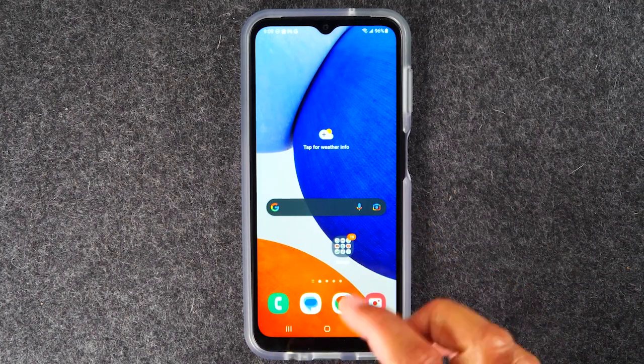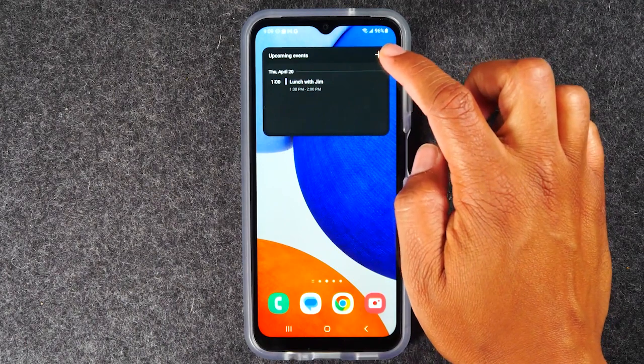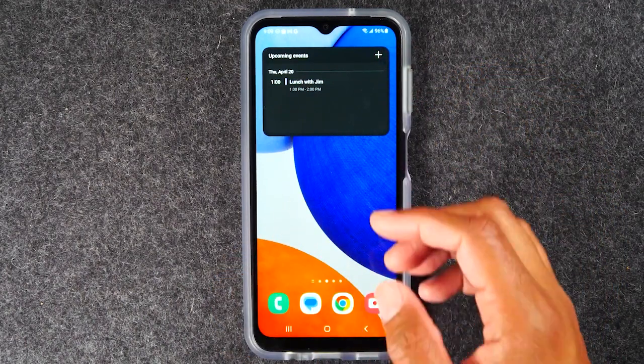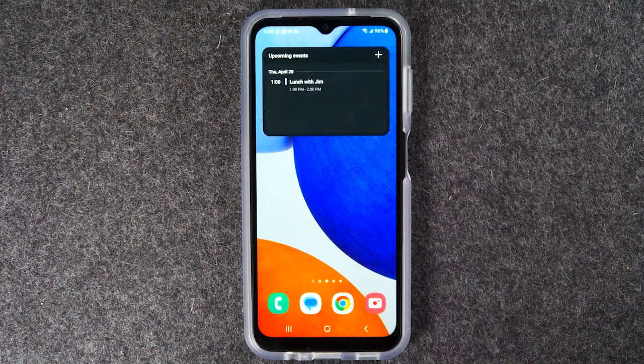So you might set up an appointment for 2 weeks. Simply come over here, hit the plus, plug it into your calendar, and you'll always have your schedule show up on your home screen. That's a very useful widget right there. I use that one on my personal phone. And for some of you guys, it'll be helpful to just keep track of your appointments.